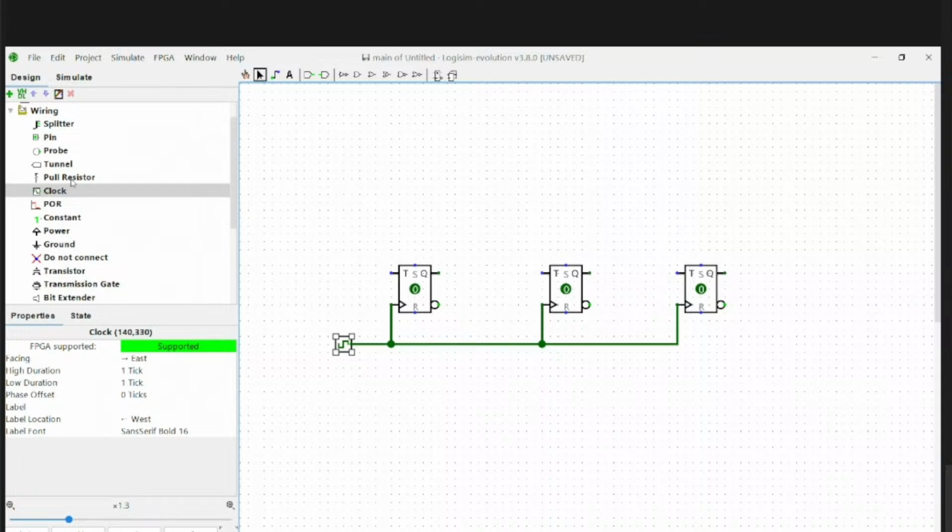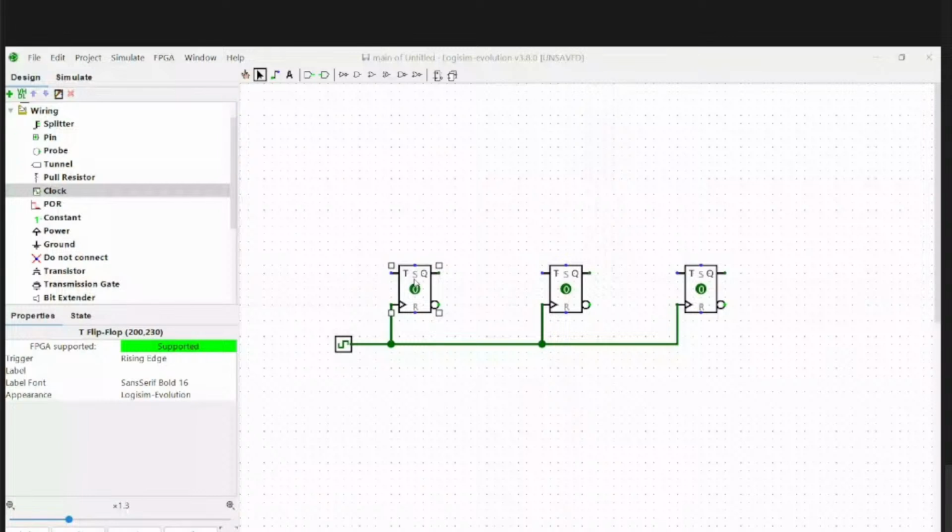So next, in that expression, we can see TC is equal to QB into QA. So that means we require an AND gate. So first we'll label these flip-flops. So this is C and this is B. This is A. So this is QC, QB and QA.